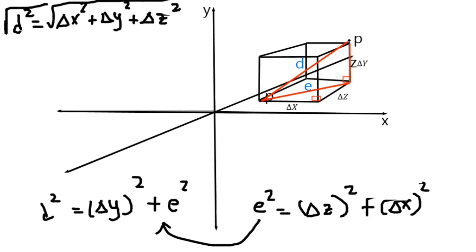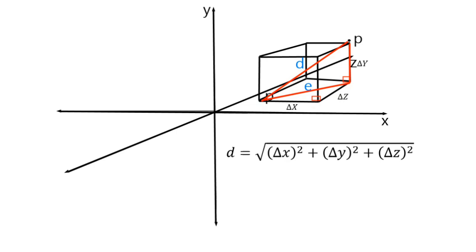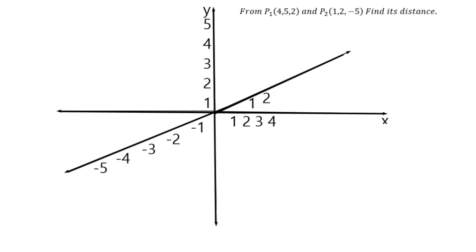So now to solve for the distance, or D, let's take the square root of both sides. Let me just delete this and rewrite it better. So we got this as our final equation.